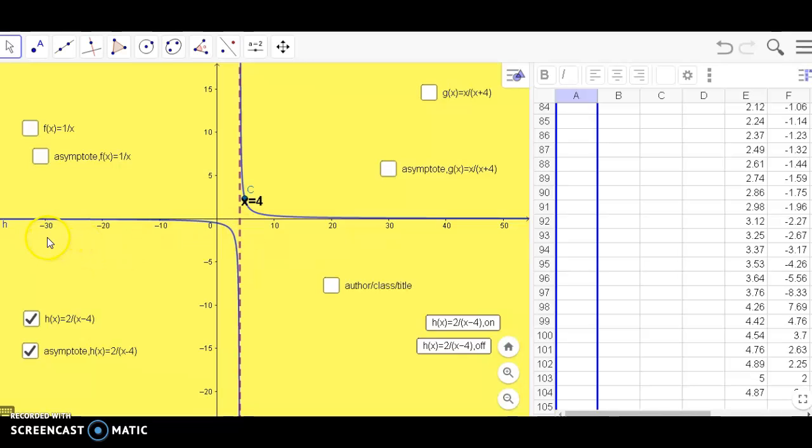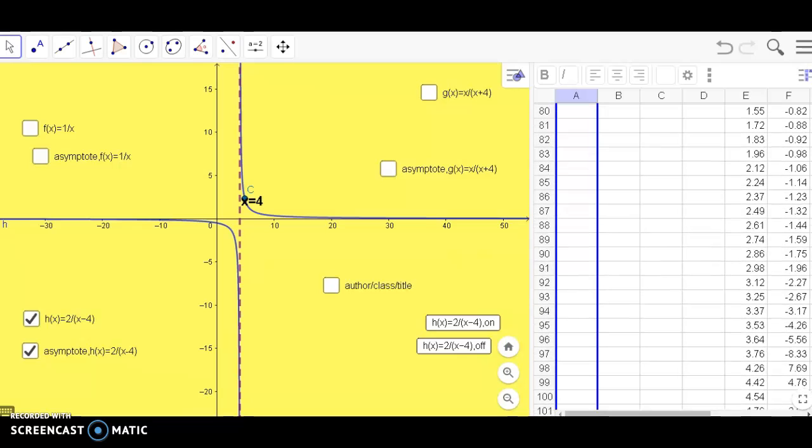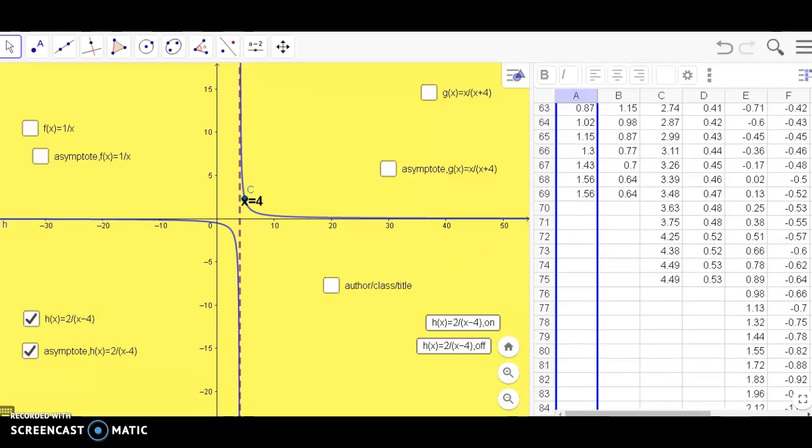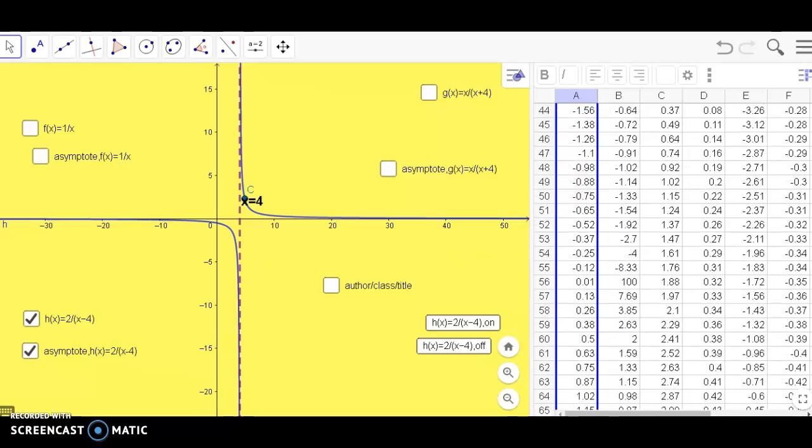End behavior, as x approaches negative infinity, getting closer to 4 and closer to 4, y goes to negative infinity. As x approaches positive infinity, getting closer and closer to 4, y approaches positive infinity. And when I examine the data in my spreadsheet, never getting to 4, we never quite get to 4, then the outputs turn the corner.